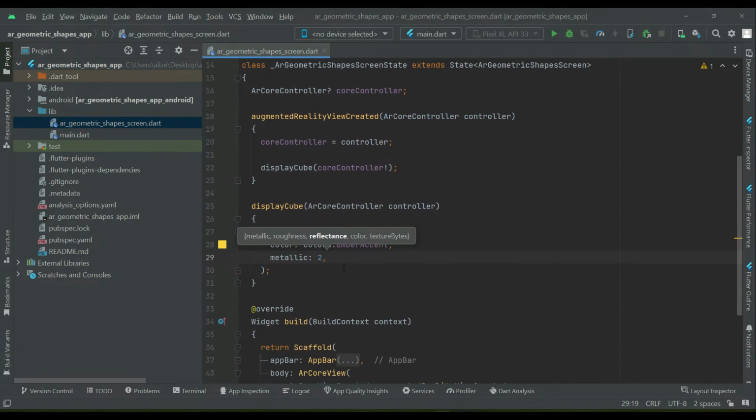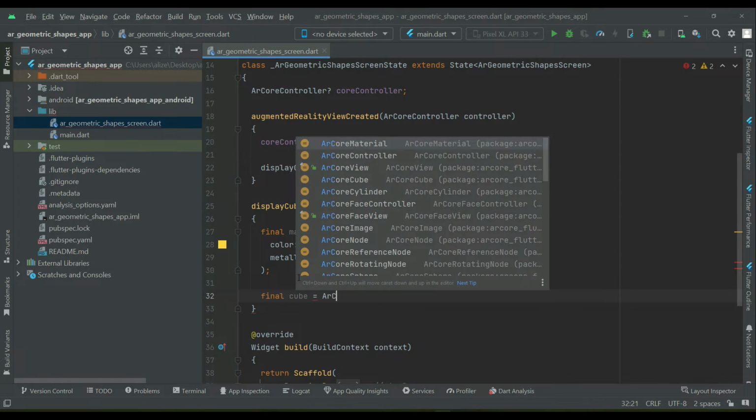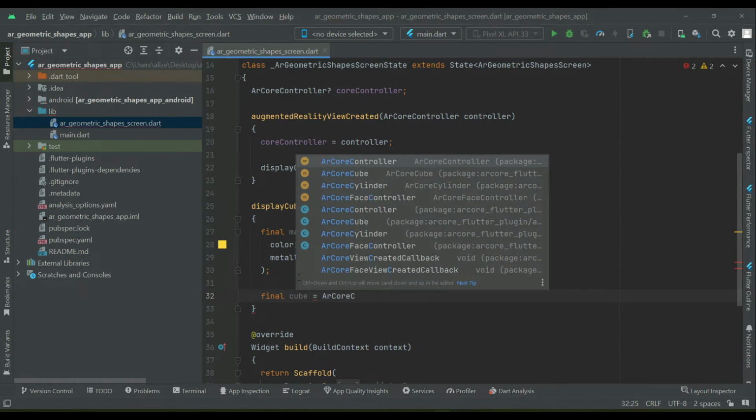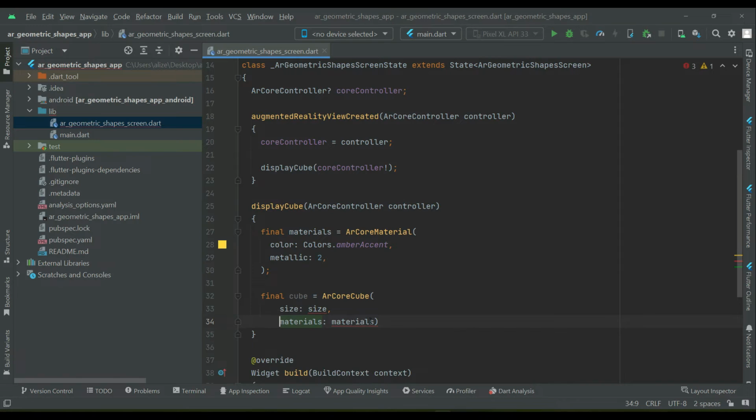Then we have to define the size for our cube shape. So we can simply say cube, ARCore cube. It has 2 parameters, one is the size, other one is the material.